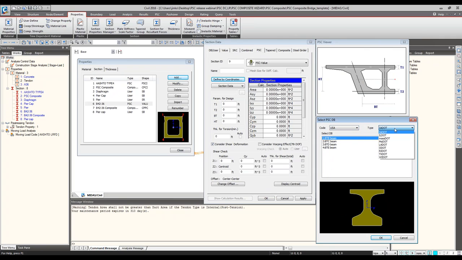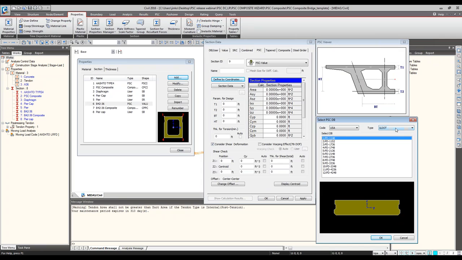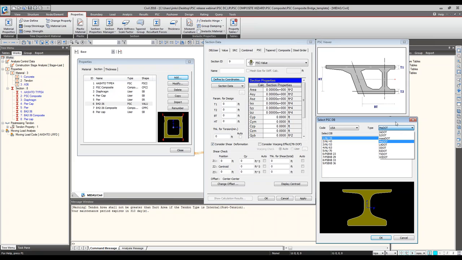United States. Here you can see we have a database of a lot of DOTs. These DOTs are actually our current active users. If we get requests for DOT-specific sections, we will work on it and then add them to the program in the future.